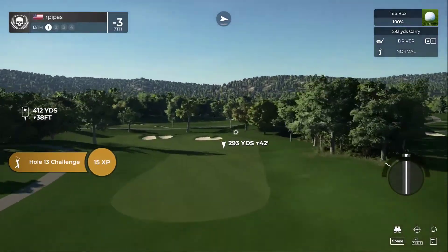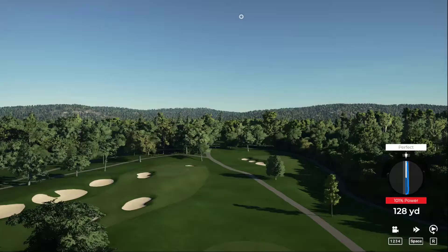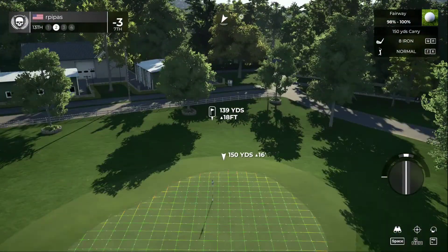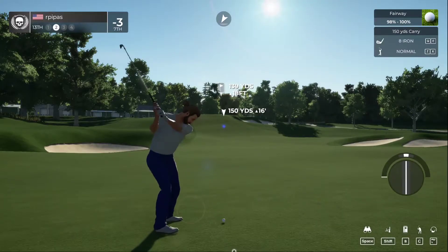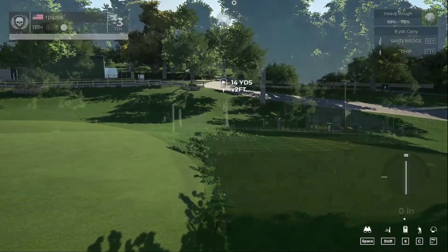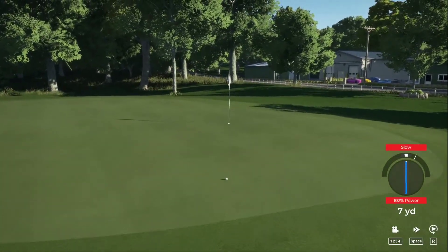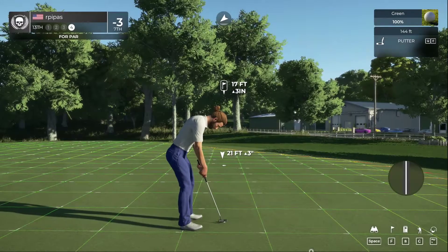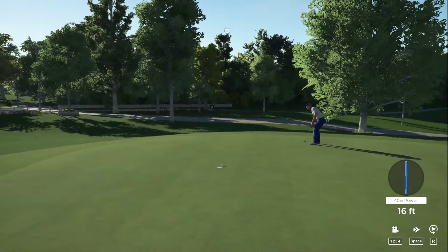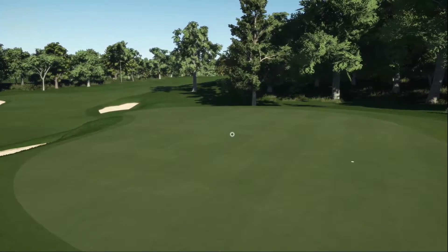This hole's a par four. Nice. Setting up about 140 to the pin. Hit it slow — short right. Don't even know if we're gonna make the green. Well, you're not gonna hit every green today — that's alright. Par putt coming up — big par putt, seventeen feet, three inches up. This one's on a good line. And for bogey. Sitting at two under for the round.